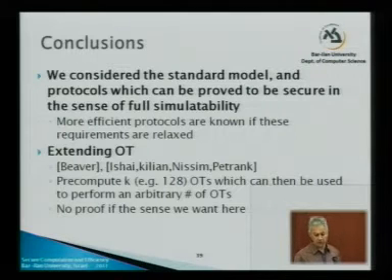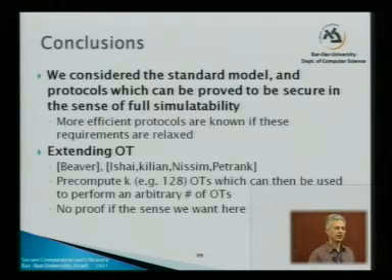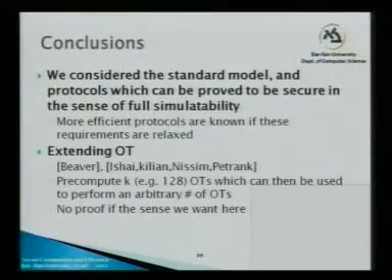Another interesting and useful idea about Oblivious Transfer is extending Oblivious Transfer. This is original work of Beaver, which was more theoretical, and then much more efficient protocols of Yuval Ishai, Kilian, Kobi Nissim, and Erez Petrank. And there the idea is the following.